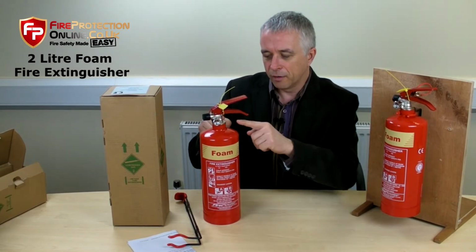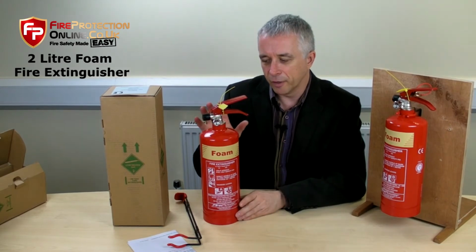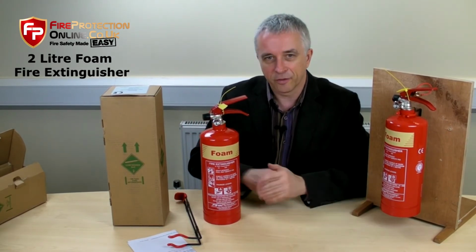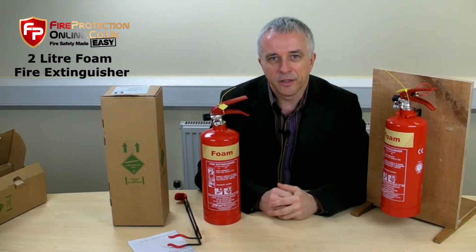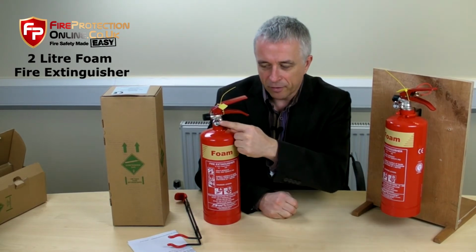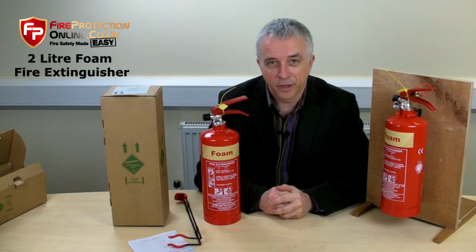These are steel cylinders, and they've got a lining on the inside, so the shelf life is going to be over 5 years because ours have a 5-year warranty, but again, eventually the insides will rust. They do need to be serviced, they do need to be checked. It's not enough to just look at the gauge because there's a lot else that can go wrong with a fire extinguisher that needs a professional.